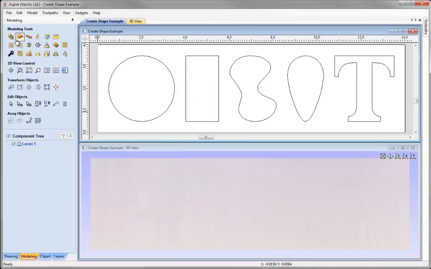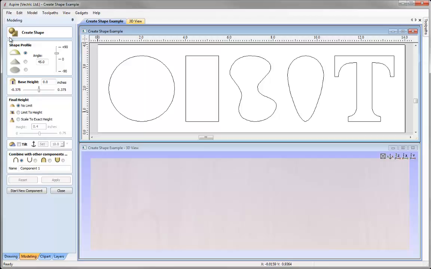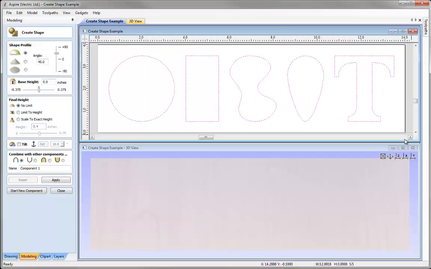So let's go back into the Create Shape form, and this time I'm going to select all the vectors, and so we'll be working through the form and creating a single component each time that just happens to be in 5 single outlines. Now this isn't really the way that would normally work, but this will help demonstrate all of the different shapes and the different choices that we make within the form on different shape vectors.